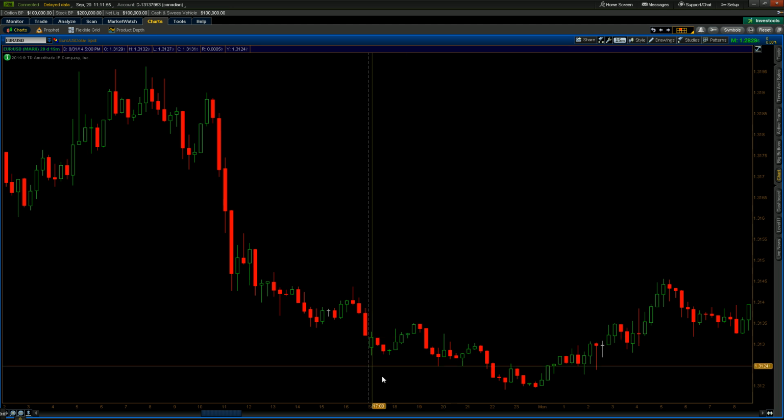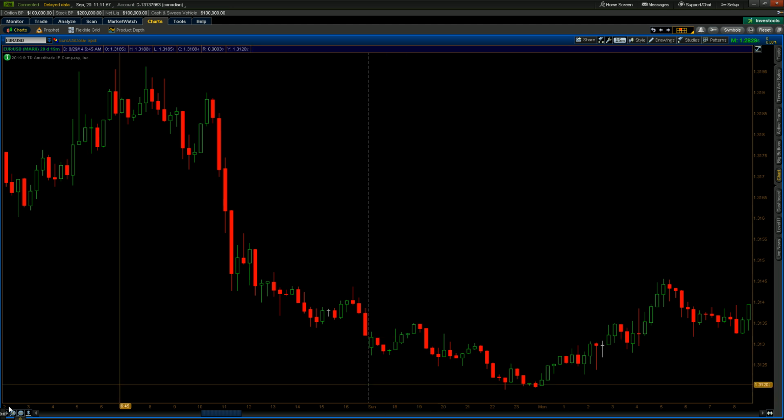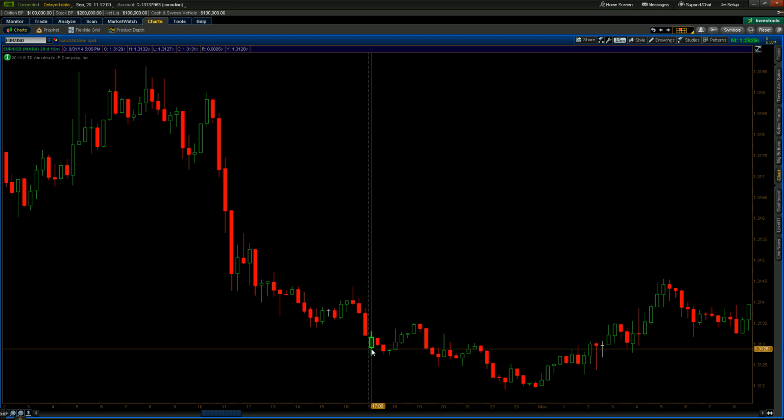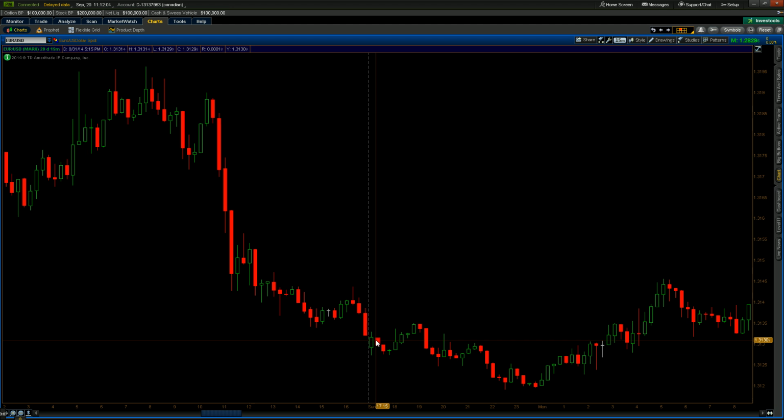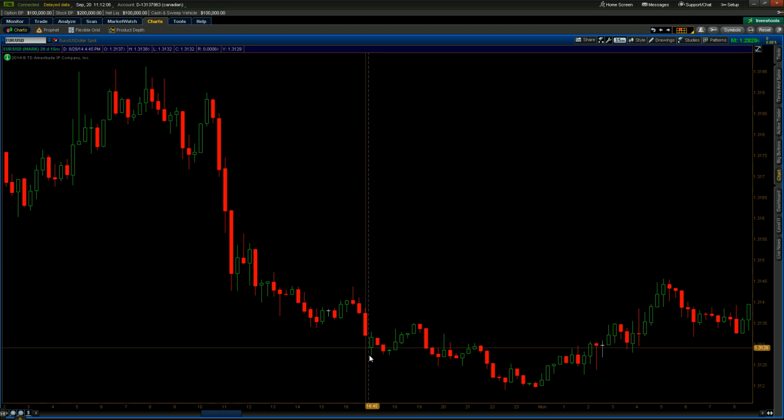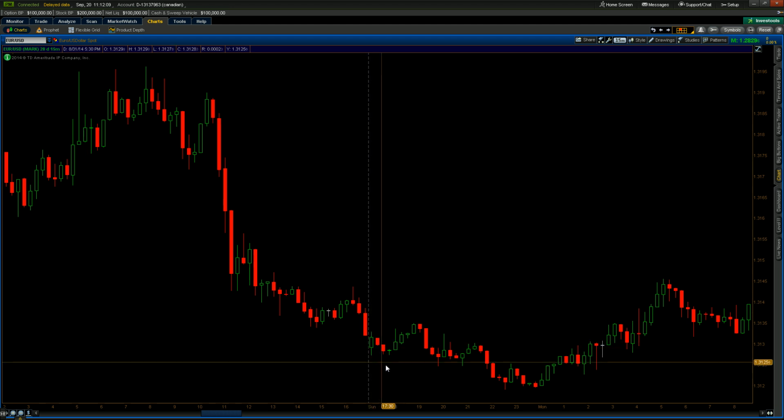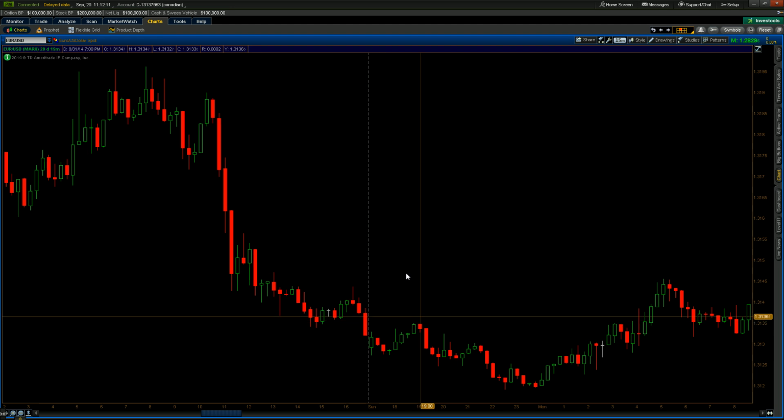So my times are based on my Eastern time zone times, but MetaTrader is going to be a little more complicated because it goes on GMT. I think it's London time zone. So you're going to find the timing a little different, which is why it kind of screwed me up when I was trying to go back before August 24th.